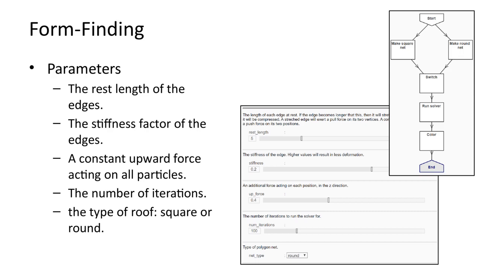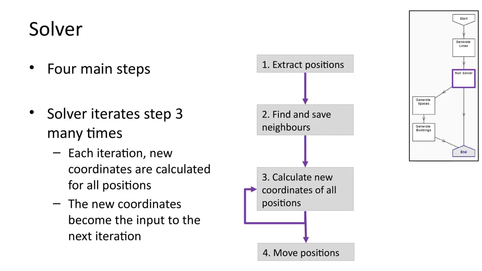As with the previous example, we will again focus on the code in the solver node. In general, you will see that the overall structure of the code is very similar to the previous example, the minimize detours example. Although the 3D model is completely different, the solver algorithm is actually similar. As before, the solver has 4 main steps. The only step that is a bit different from before is step 2. We will explain it in more detail later.